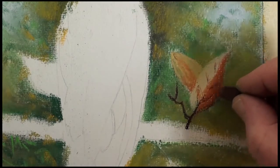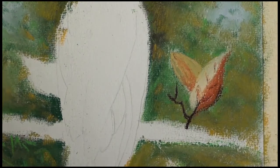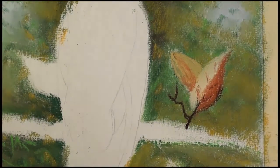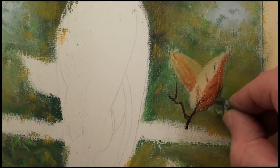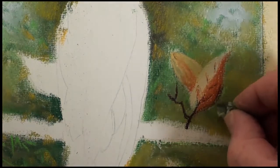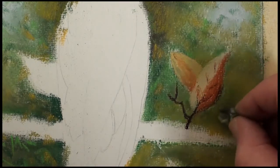Oops, a bit too far out. But now let's use that blue tack. Take that, and I'm going to just rub some of that green in there, take that color away. There we go.